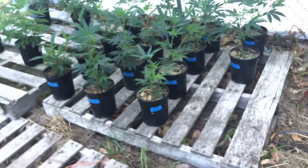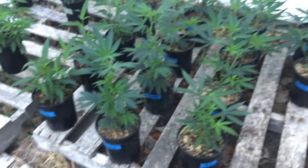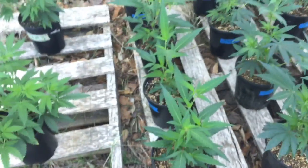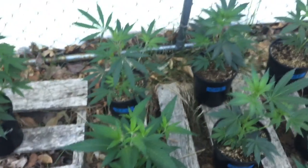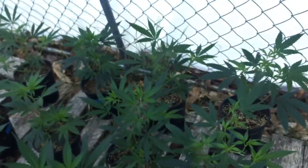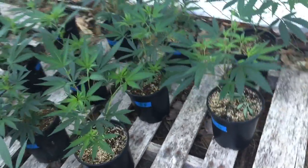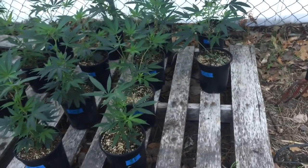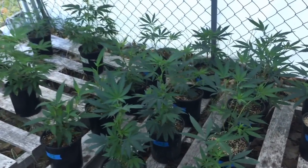Looking at the ladies. Healthy, healthy, healthy. Healthy, not a spot of PM. So no powdery mildew, no bugs. Clean bill of health. These girls are ready to go. So these are going to go in the main greenhouse with two more that I have downstairs. Probably another black cherry haze and a nom nom 2.